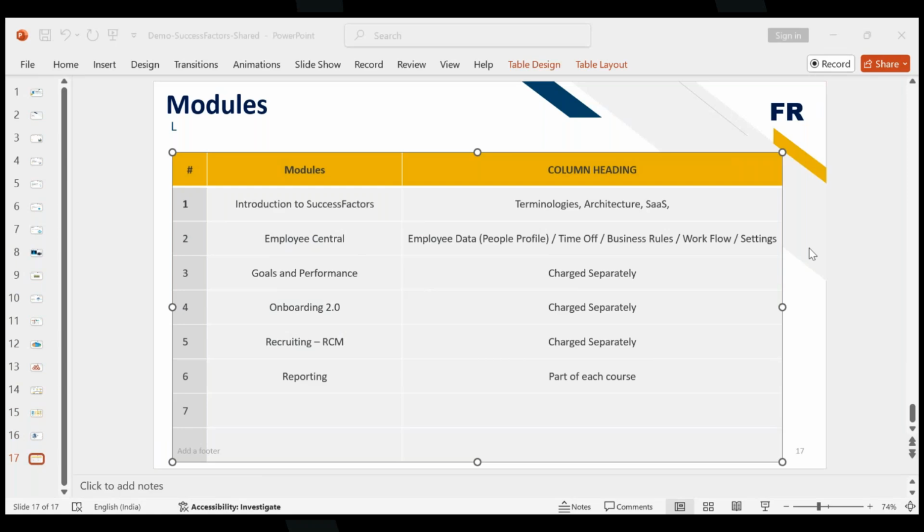If you learn Employee Central, I will tell you a way to gain knowledge of other modules as well. Gaining knowledge and having hands-on experience is different. Specializing yourself is different. So I would suggest you specialize in a couple of modules, not more than that, and have knowledge of the other modules, so that if there is any impact on your module from them, you will always have the flag, or you will know how to go and speak to them. Okay.